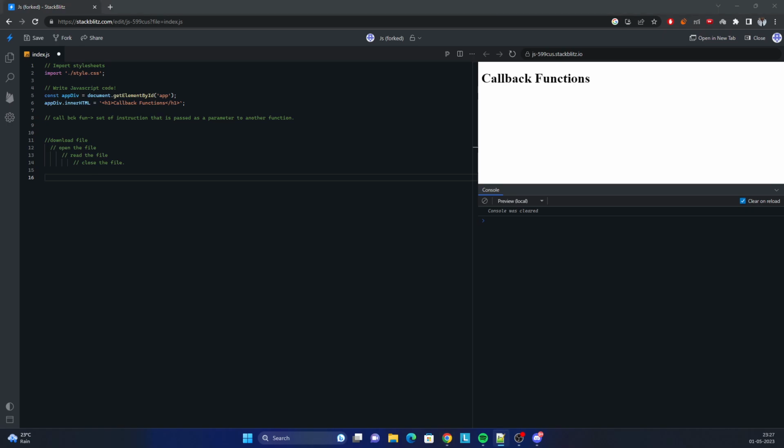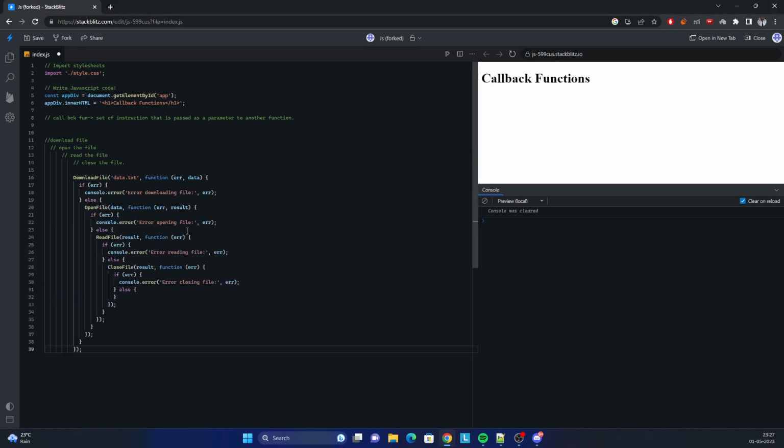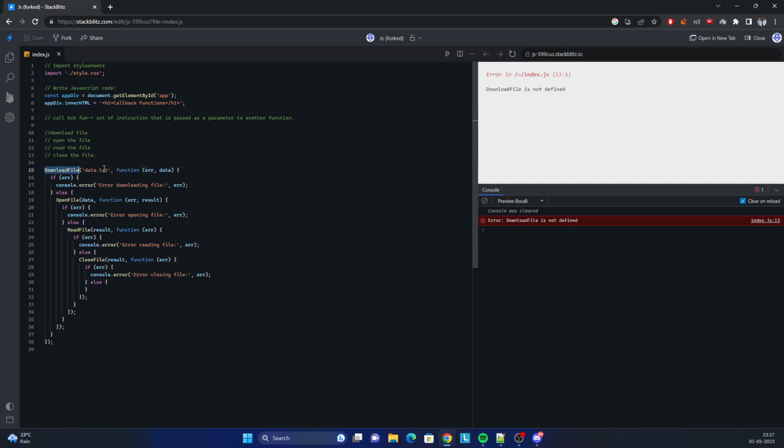So let's say I will just copy paste the code that I have for this. Here you can see downloadFile is the parent function that takes a callback function. In that callback function, if it is returning an error, then we will display an error message. Otherwise, the download is successful, and now we can open the file. Once openFile happens, the callback for the success scenario will contain error handling for opening the file, and then readFile. After readFile is called, you will have closeFile. And this is all provided that none of the error scenarios are getting executed. Only if the code does not go into any of these error scenarios will we have a proper closeFile executed.